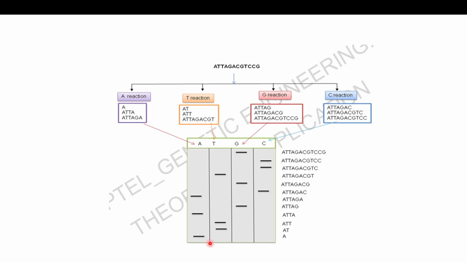And then starting from the lowest fragment, which is running at the lowermost point of the gel, the smallest fragment will run the fastest. And accordingly, we can get an idea from each tube. Like if this is the A tube, then it will have A and all these things here. And when you compare all the four lanes having the different fragments, then you can come up with what point the reaction got stopped, and eventually, one by one, get the whole sequence of the DNA that was being sequenced.